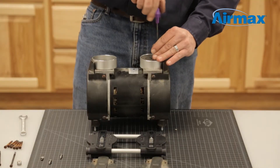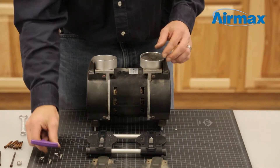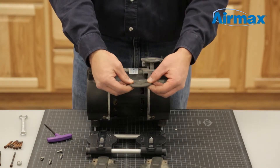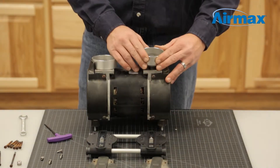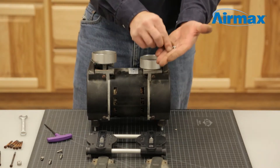Repeat this process for the second cylinder. Remove the two set screws on the piston, remove the cylinder and piston cup, and apply new ones. Firmly push the piston cup into the cylinder sleeve and ensure even alignment. Reinstall the cylinder onto the piston using two new screws supplied with the kit.